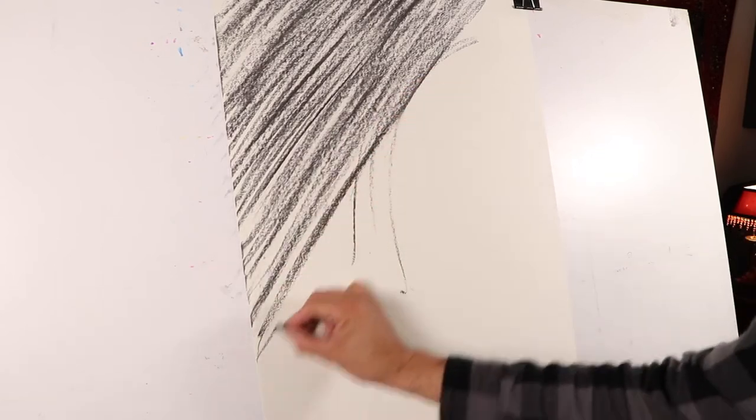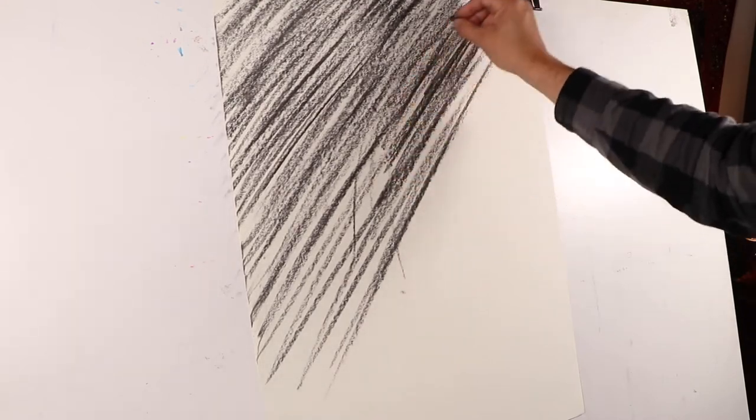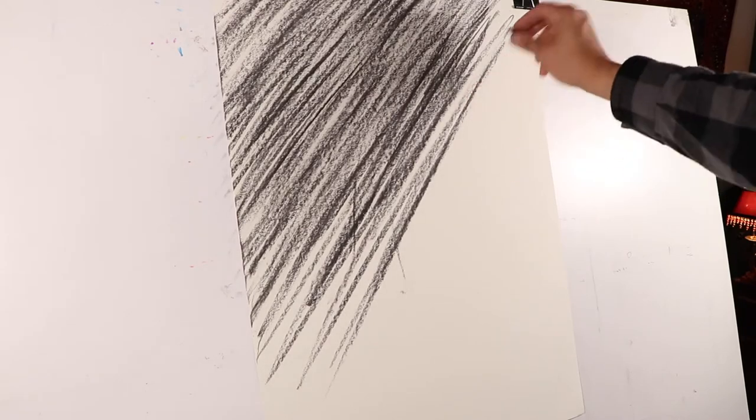We can then layer some compressed charcoal on top of that, and you'll see how it provides a better surface for the compressed charcoal to move and blend. What we're going to do is completely blacken out this sheet of paper to a completely velvet black. There's going to be some texture and movement due to the application of the media, the charcoal. We're going to talk about trying to provide a good texture more frequently, and that's why we're paying attention to our stroke right now. I'm not just arbitrarily moving. I'm really trying to get that nice and even, in somewhat of a parallel set of lines.